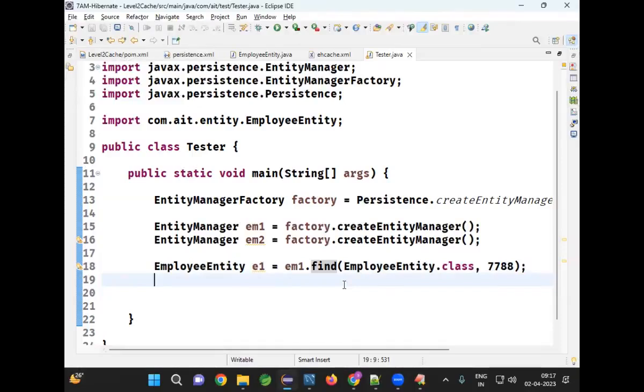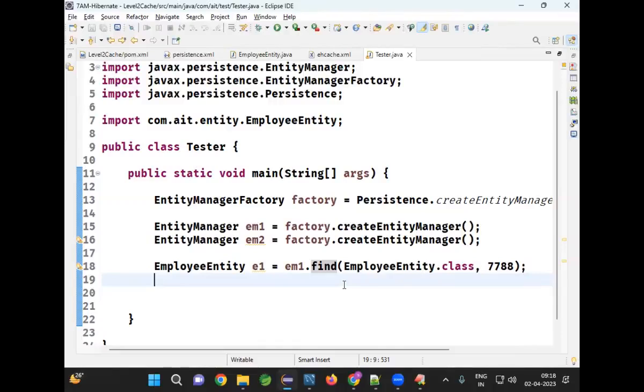First, Hibernate will check for the object in the level 1 cache of EM1. But we just created the objects, so the caches are empty.